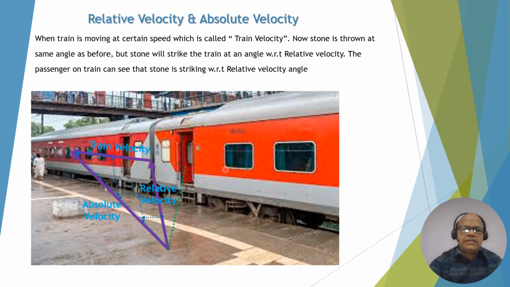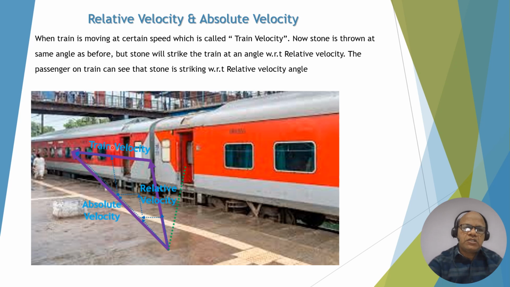You can later see how the velocity triangle is formed, and this is the angle at which the steam is striking the moving blade, and that is called the inlet blade angle of the moving blade. You will see later. In the same way, you can think of this as the stone striking the train at this angle, not this angle.